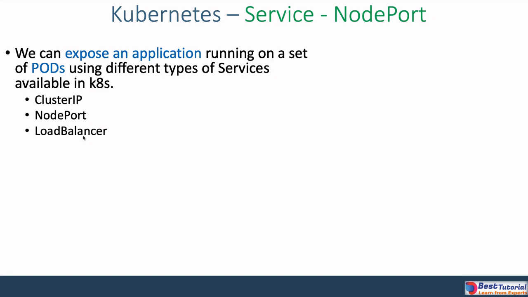So cluster IP is specific to a cluster, which means its boundary is only the cluster, and inside the Kubernetes cluster you can access your pods with cluster IP if you have created a cluster IP service for your pod. And NodePort is nothing but using the node's port, whatever it is exposed, using that port you will be able to access your application externally via internet.